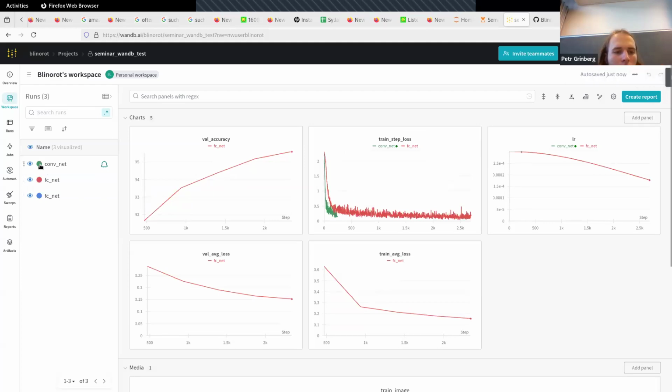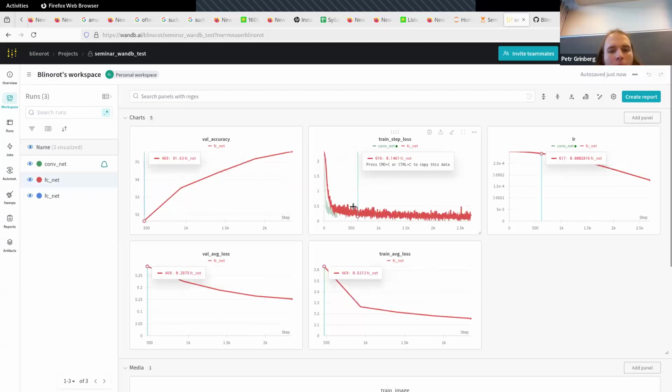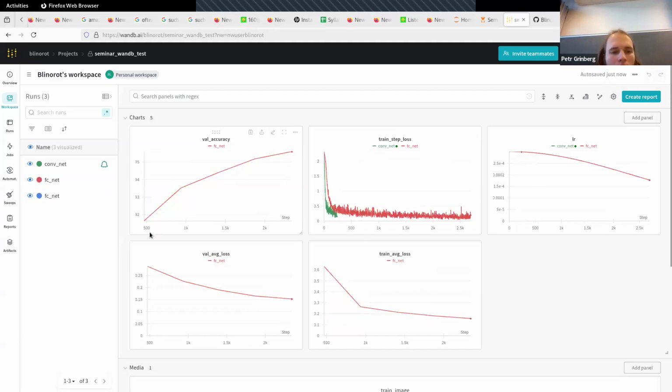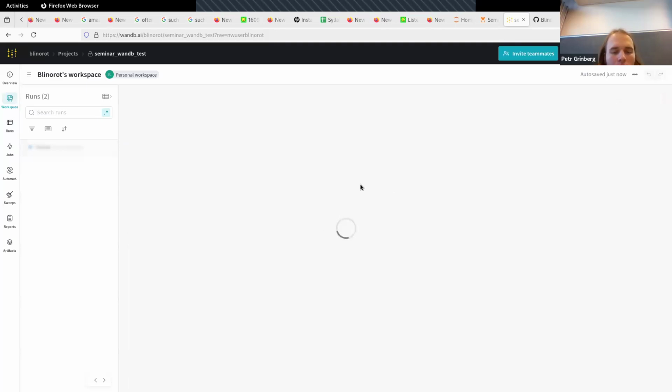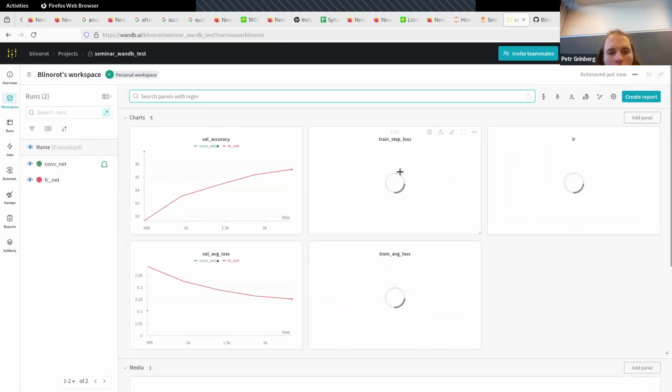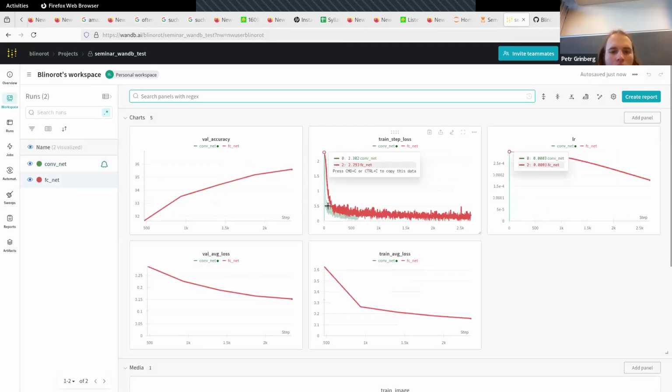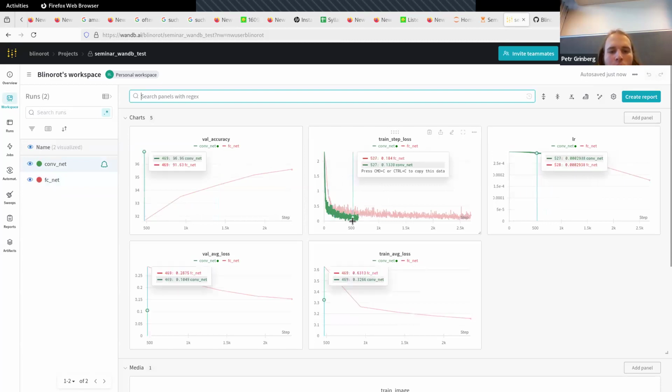Notice that I can also change colors to visualize and compare plots more easily. Now I can compare my convolutional network's plots with the fully connected network very easily. As you see, the convolutional network converges much faster.